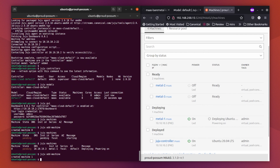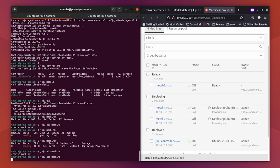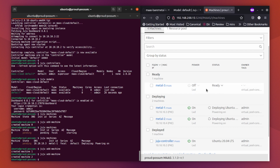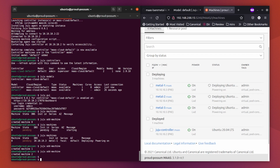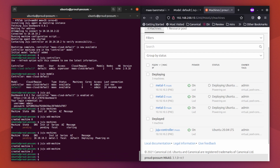Juju add machine. We should see a live update on the right-hand window. There we go. So it has started on the second one, and if I run it again, it'll add another one. It'll claim the other one. Now, if you keep running this, you'll end up with it trying to use LXD to create more until you run out of resources. So I'm not going to do that.